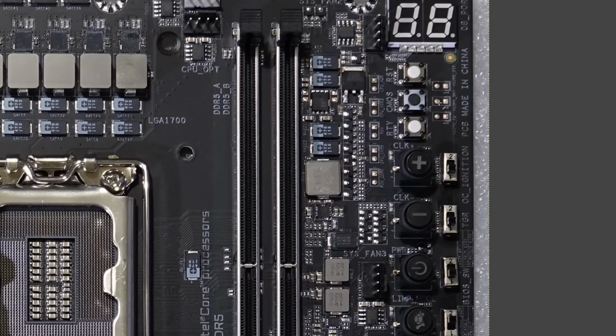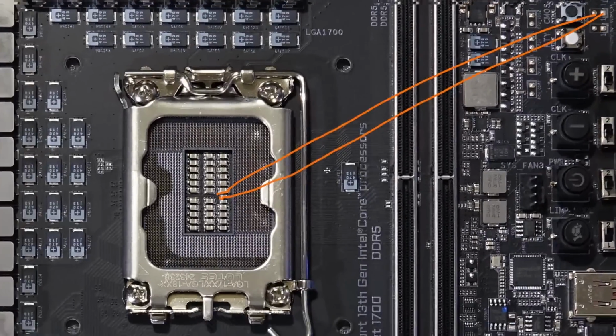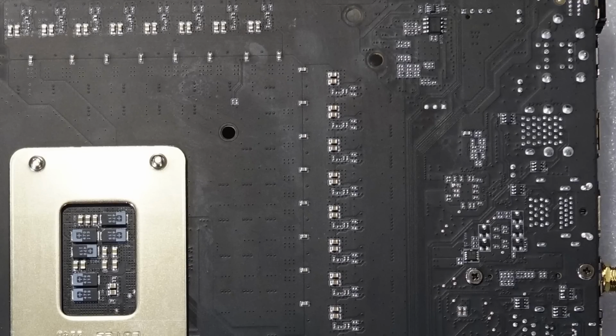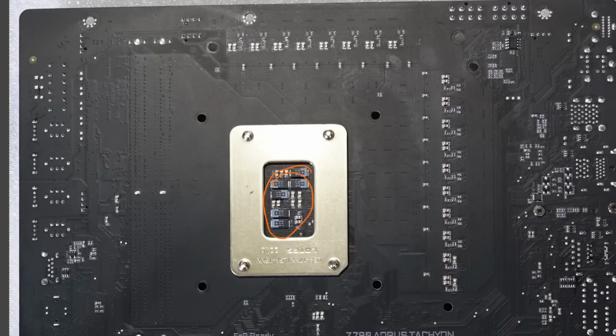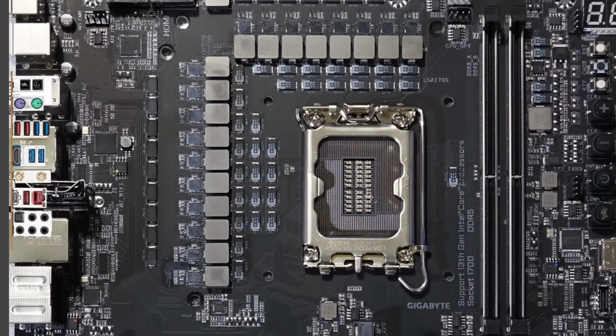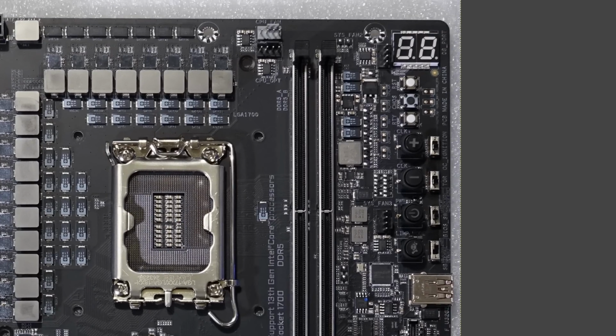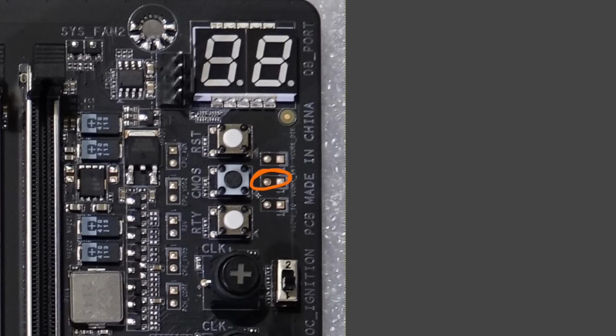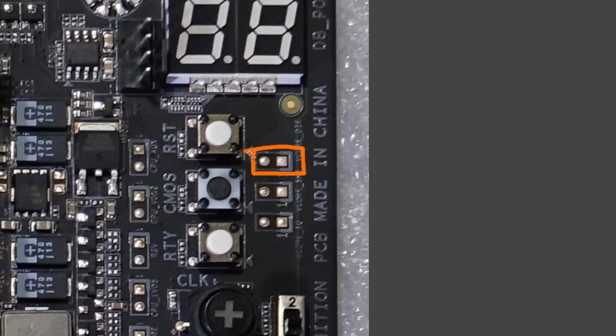Anyway, the socket voltage sense, this one's really simple. This is literally just connected. I'm not sure if it's connected to the top side of the motherboard or the back side of the motherboard, but basically, it gives you a convenient way of measuring the voltage somewhere in this area or this area. So that's the socket voltage sense. And that's not super accurate, because obviously if you're pushing a lot of current into the CPU, there's going to be a significant amount of voltage drop across the CPU socket itself. So this voltage reading, especially under load, is going to be a lot higher than what the actual silicon is getting. And that's why we have V-core die sense over here.